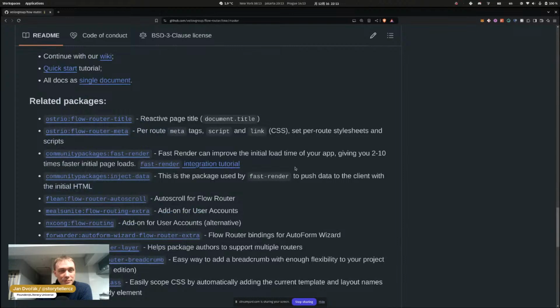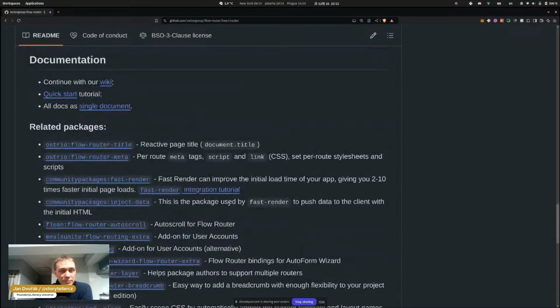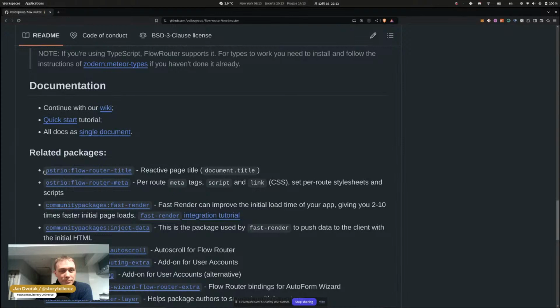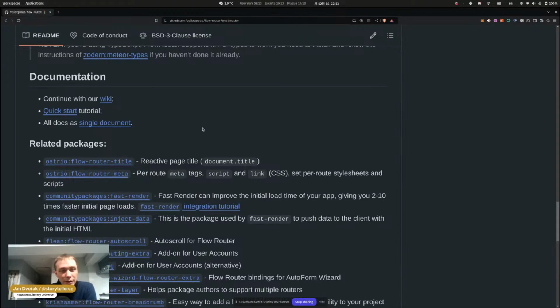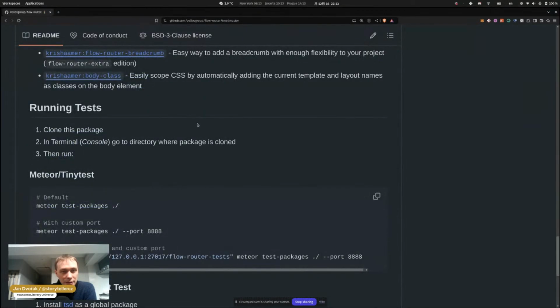So the flow router title for the headers, and then we have meta as well. I think we'll want that, but we'll want to get into that later. Fast render and inject data I don't think are ready just yet for that.